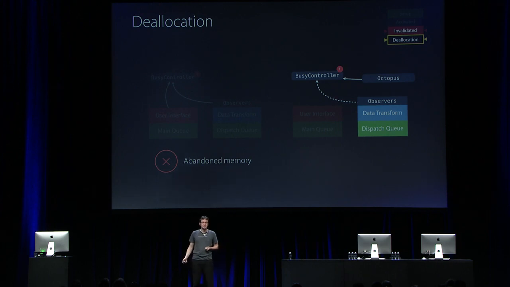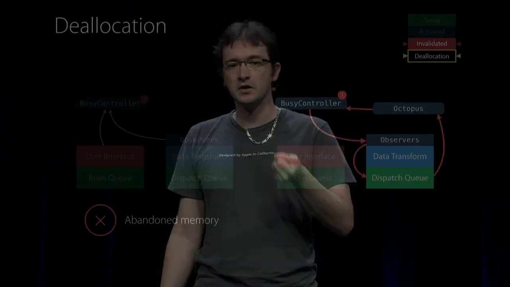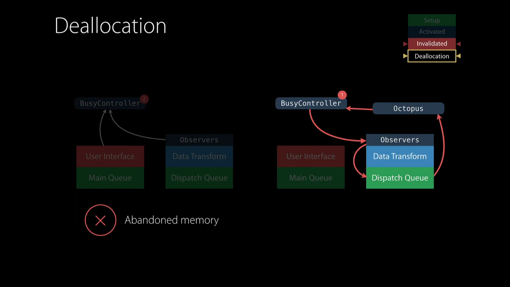We will continue getting rid of that reference from the main thread. And unlike before, this is not abandoned memory, because this octopus object knows it has this reference. But then, if we get rid of that octopus object from the context of the data transform subsystem, what will happen? It will get rid of that reference that it has on the BUZY controller, which, remember, will run the unregistration because that's what the deinit does. And then you have a problem, because it's very likely that to do that, you need to synchronize with the dispatch queue that owns that data structure. And you guessed it, we end up with a deadlock.